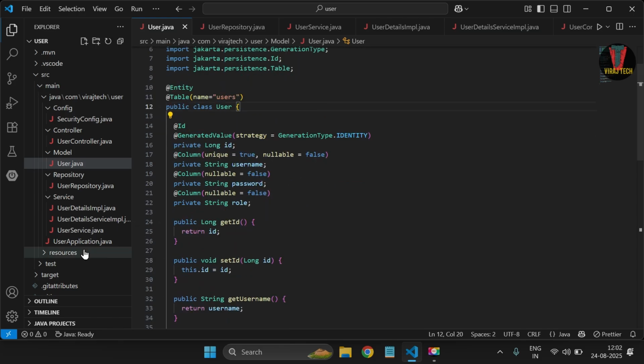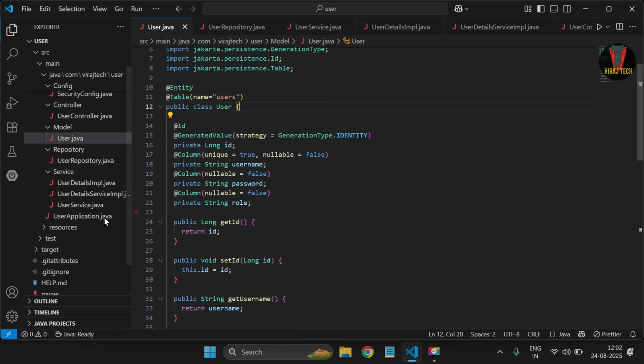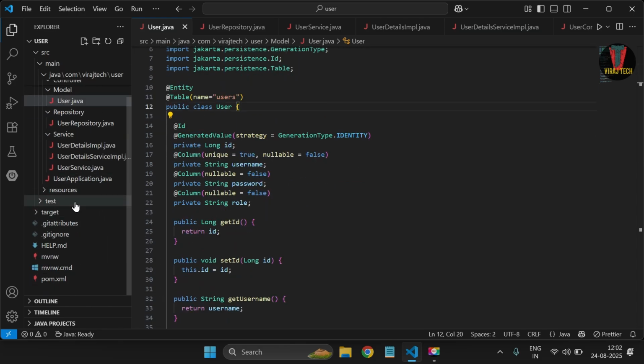Now we write the connection for MySQL in the resource folder, application.properties.